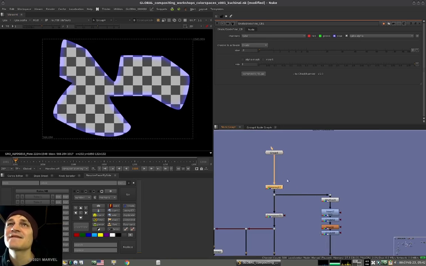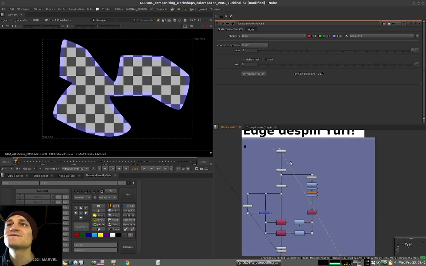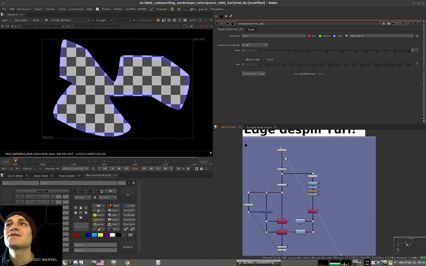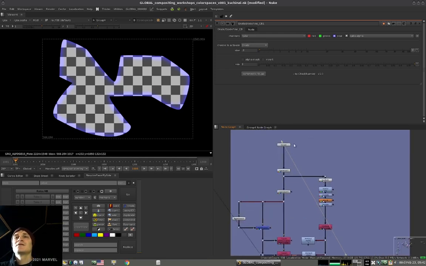So essentially, this is redundant. I mean, it's pretty much what everybody has been doing. So I'm using the same technique, but to do some edge extend to reduce the Despill on some blue edges or green edges.